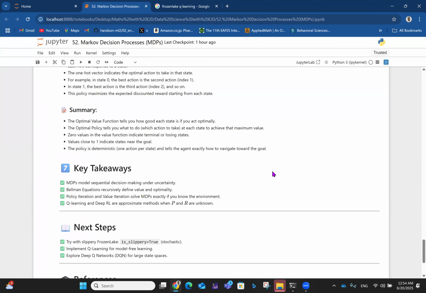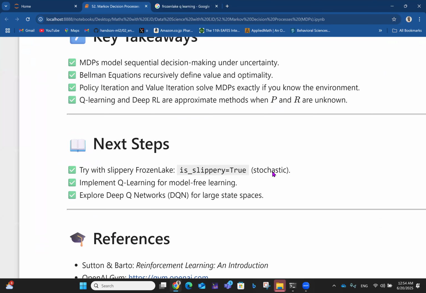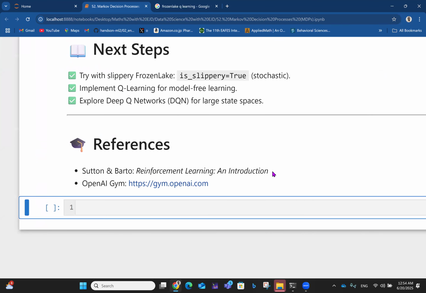So we can make it deterministic just like we said there. By setting is_slippery to true, it's stochastic; to false, it's deterministic. Is_slippery means: is the frozen lake slippery? Normally a frozen lake would be slippery, right? So stochasticity is more realistic in this situation.